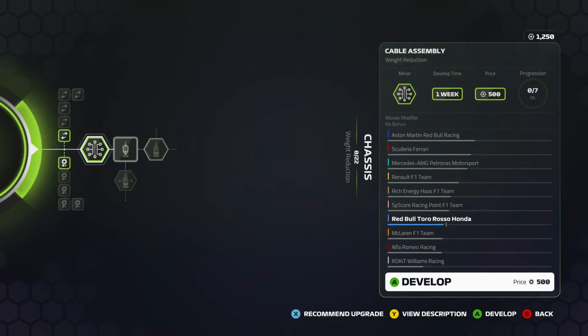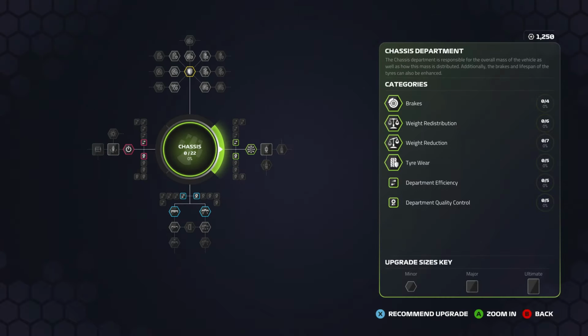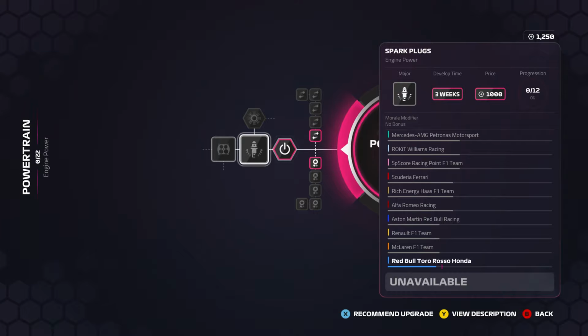And chassis-wise, not too awful. With a little bit of development there, there's no reason why we couldn't catch Renault and be the 4th best chassis on the grid. Of course, one minor straight into a major upgrade for weight reduction there. So, nothing too awful. It's about scouting out and how we're going to progress things. I think I'm going to just invest a little bit everywhere. Of course, we need to get our engine power up.